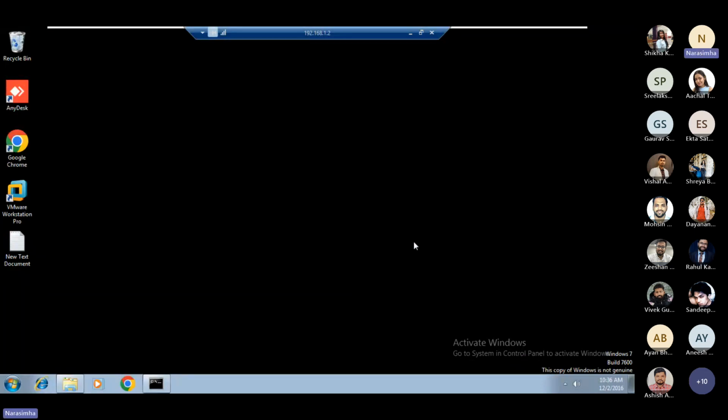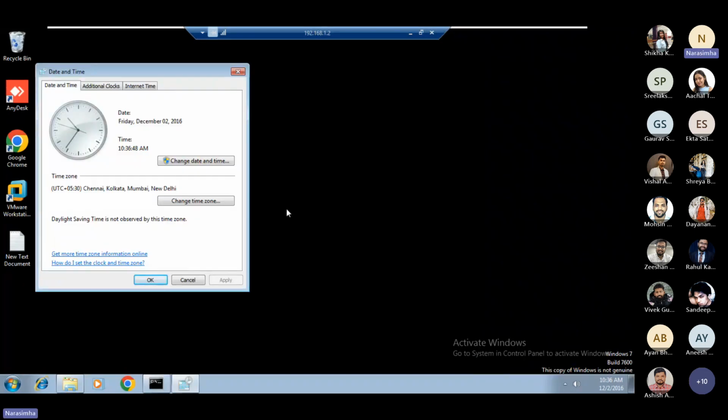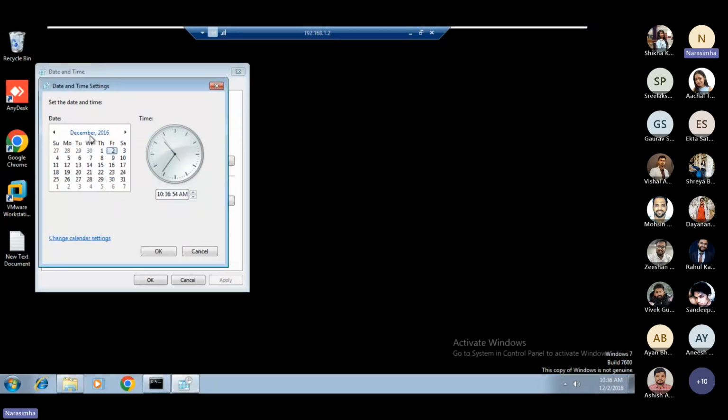So on the right bottom, you all could see the system date. We need to change the date because of license. So now click on this system date. Click on change date and time. Here again click on change date and time. You can specify December 2016, April 2nd. Naseem, I'm not getting the notification to activate Windows.